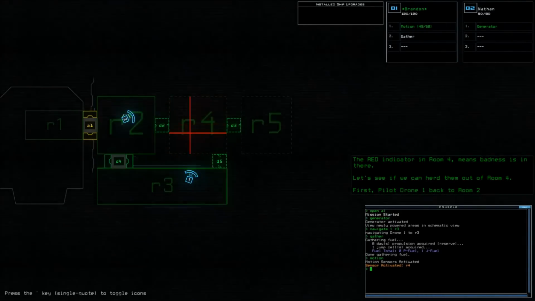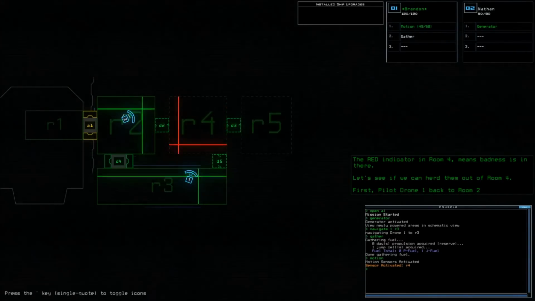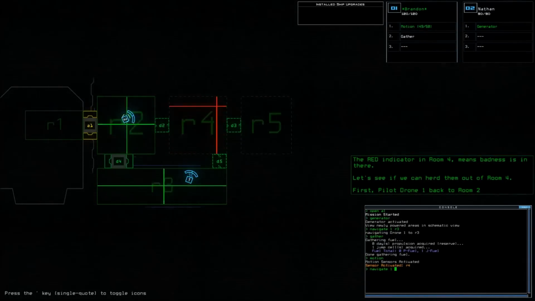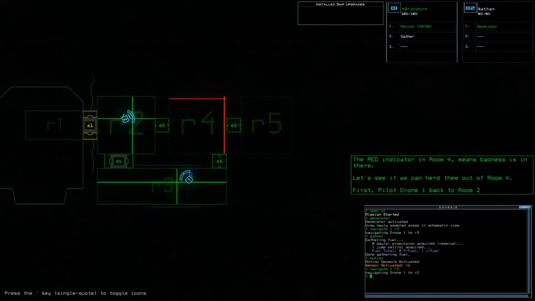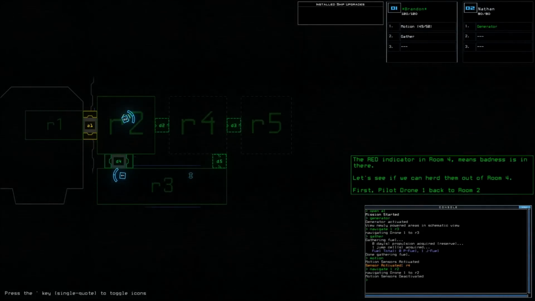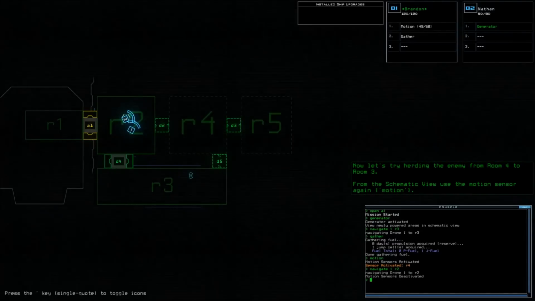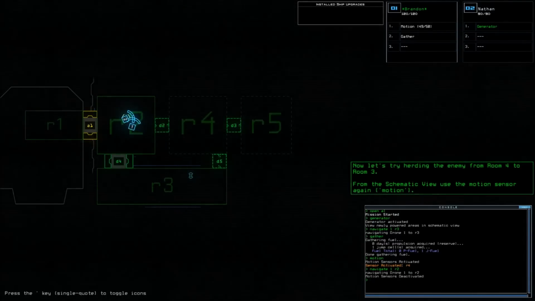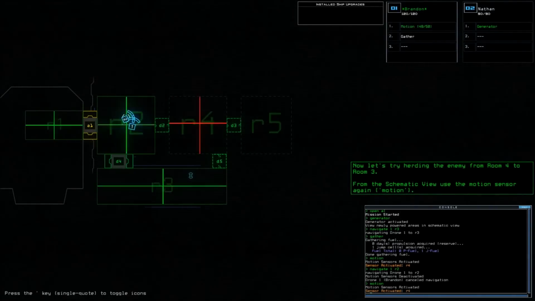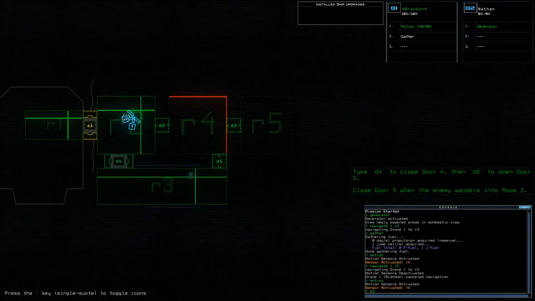Let's see if we can herd them out of room 4. First, pilot drone 1 back to room 2. We can either do that manually or, as I'm going to do, navigate 1 room 2. Once he gets in there, we'll close door 4 and then we'll open door 5, I believe is how it's going to work. Now let's try herding the enemy from room 4 to room 3. From the schematic view, use the motion sensor again. So motion. Okay, now type D4 to close the door 4.